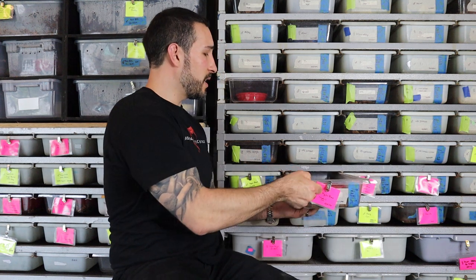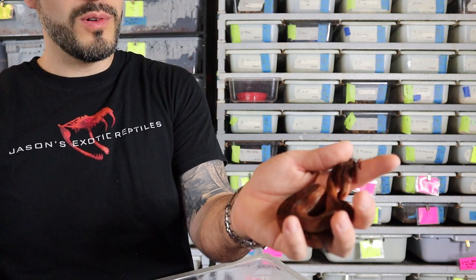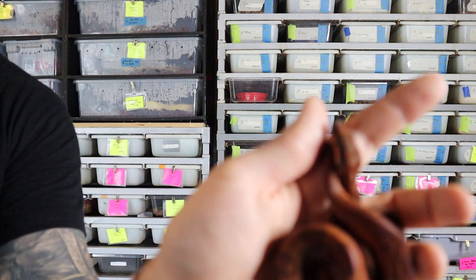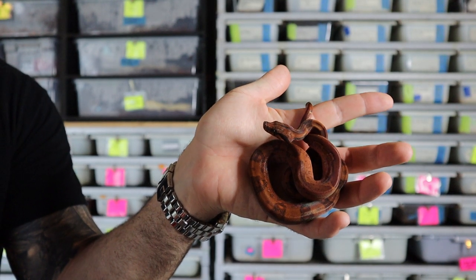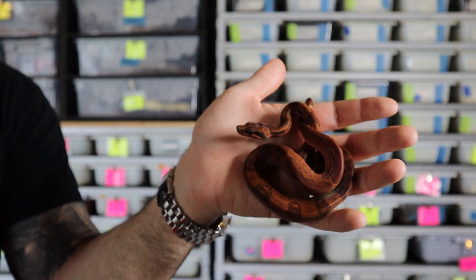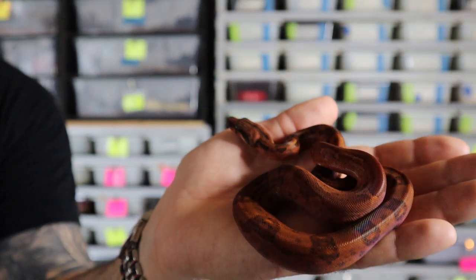And then I'll actually show you another one of the females that I decided to hold back. I did actually just put this girl up on the website, but I'm going to take her back down because I'm not sure what exactly she is. So she's just got a really cool stripe on her, and see if we can get this to zoom in. Focus. There we go. She's just got like a really deep, dark red blood color. She's got some cool striping. I don't think she's T positive, but she's at least 66% het for it, which is cool enough for me.